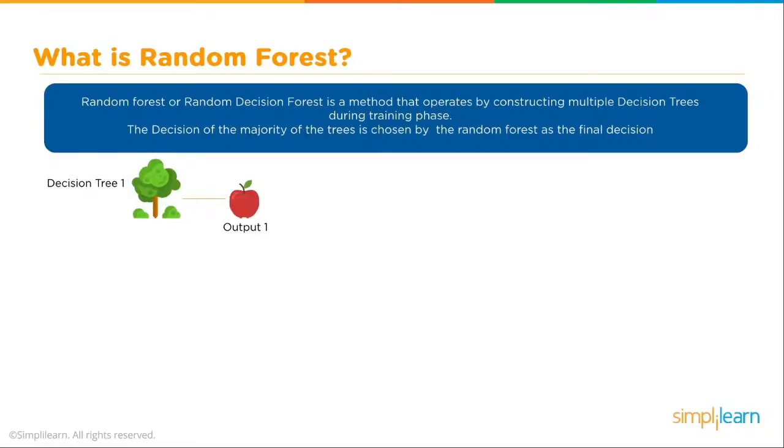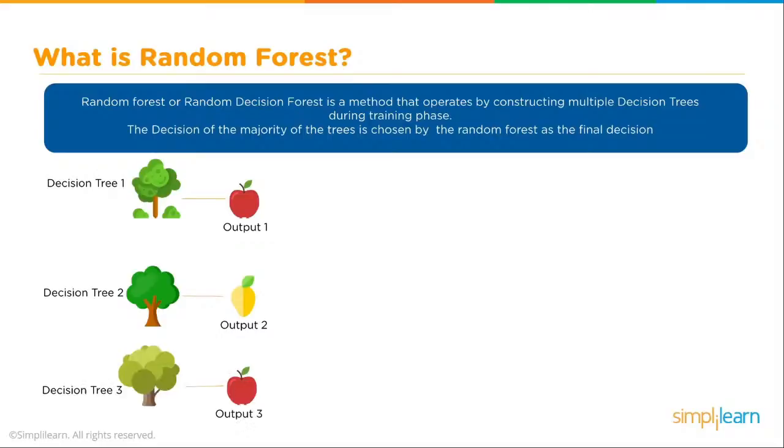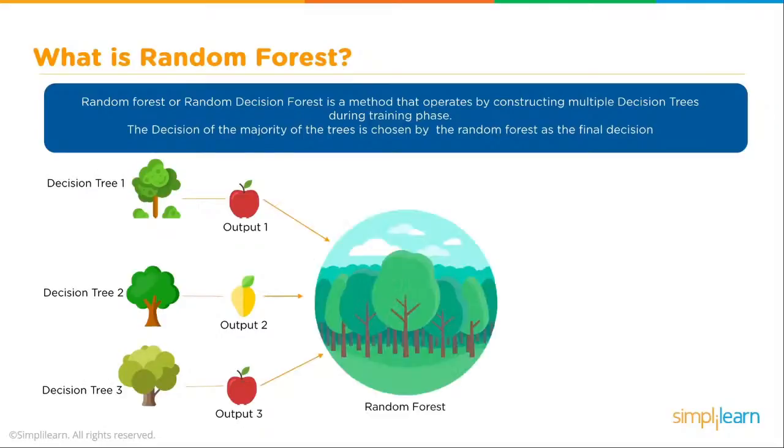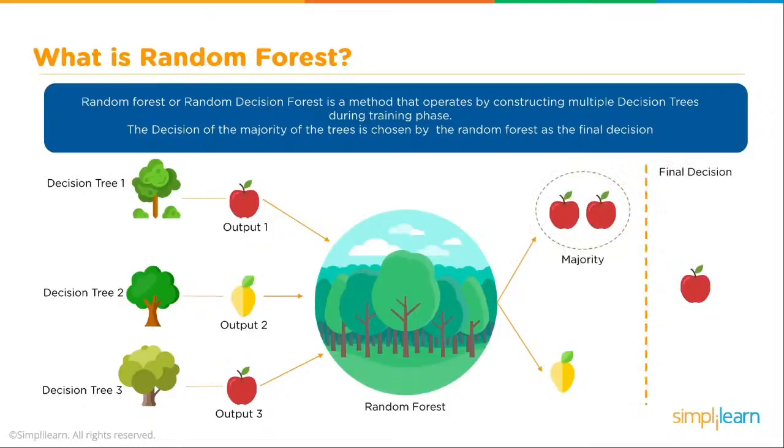We have some nice graphics here. We have a decision tree, and they actually use a real tree to denote the decision tree, which I love. Given some kind of picture of a fruit, this decision tree decides that the output is an apple. We have decision tree 2, where the picture of the fruit goes in, and this one decides that it's a lemon. Another decision tree gets another image, and it decides it's an apple. Then this all comes together in what they call the random forest. The random forest looks at it and says, okay, I got 2 votes for apple, 1 vote for lemon. The majority is apples, so the final decision is apples.